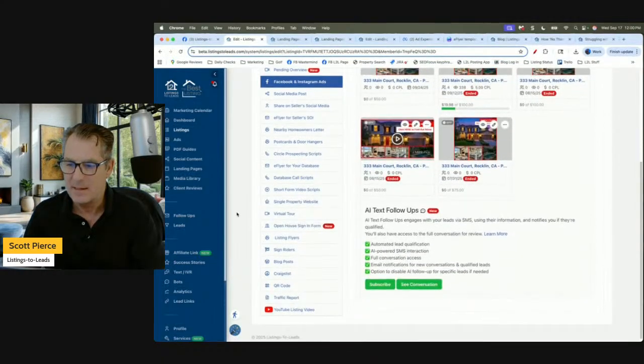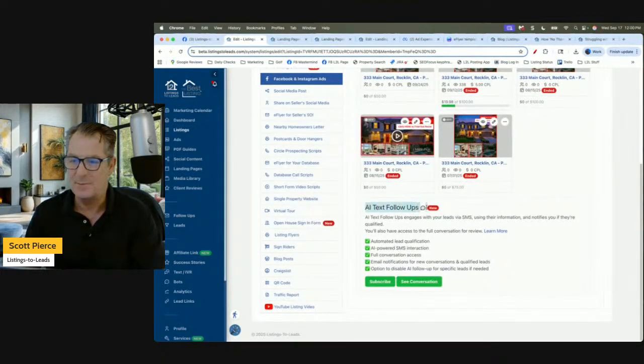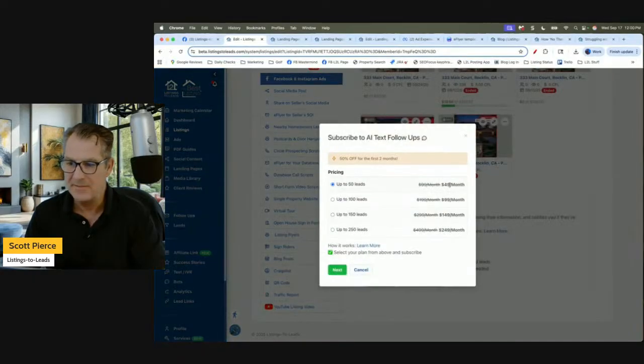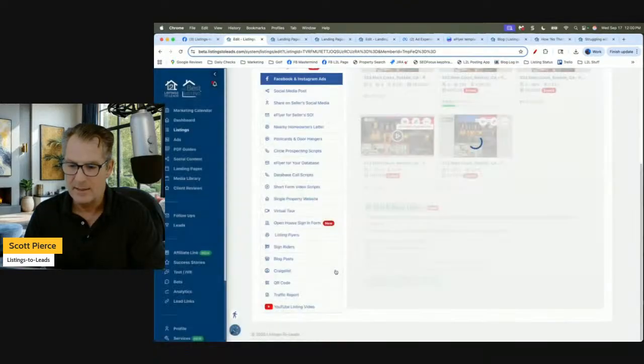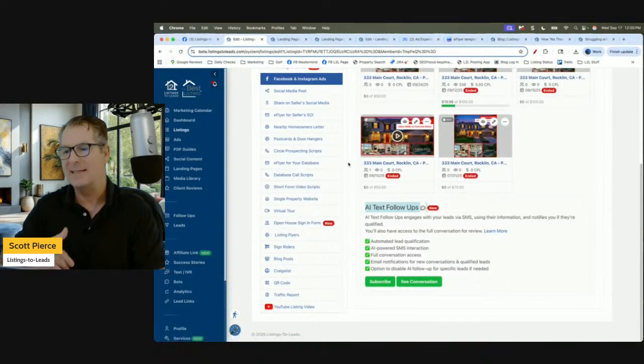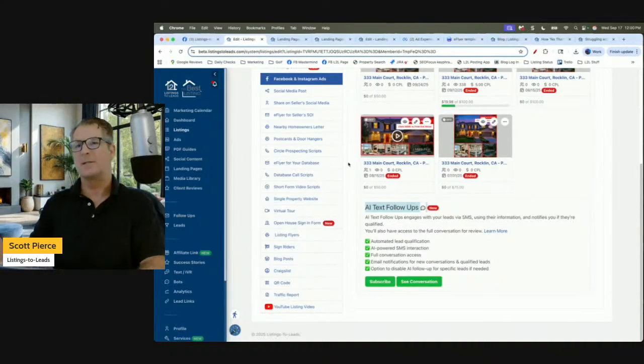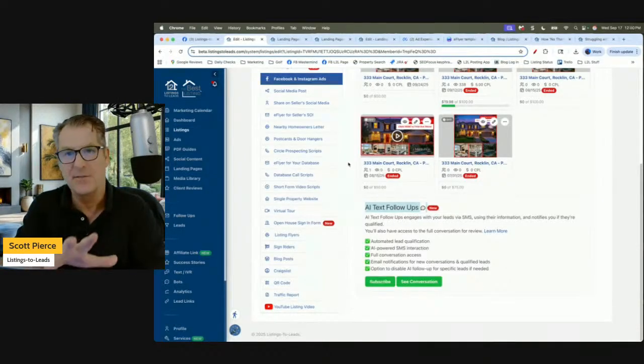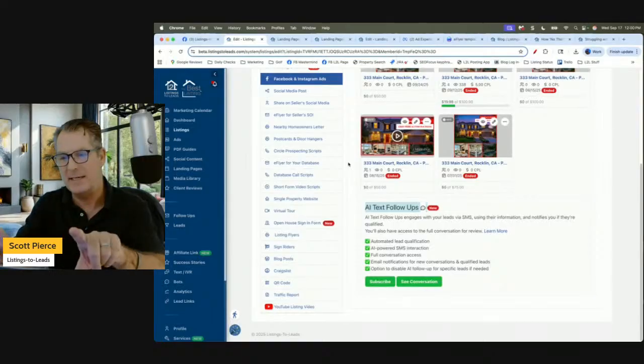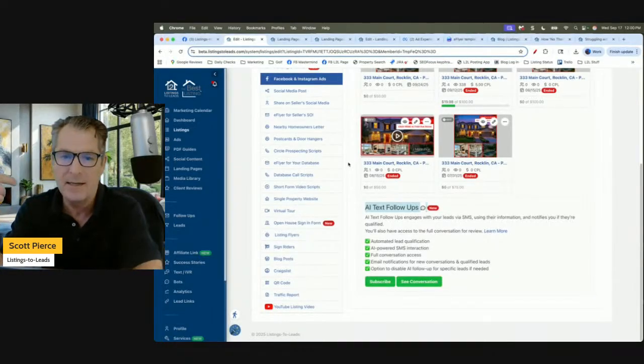I think, and see here it says AI text follow-ups. When you do an ad, if you don't have the AI text follow-up, you're going to see a little blurb right there. Subscribe. Up to $49 a month for the first 2 months. Next. And then for me, because I've already been subscribed to it, but for you, if it's your first time, it's going to take you to the next page, and it's going to say, with the drop down, what name do you want to use, and you'll select a name.